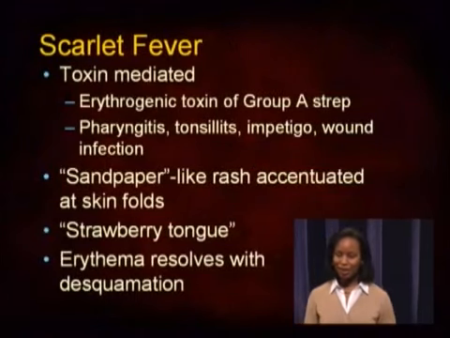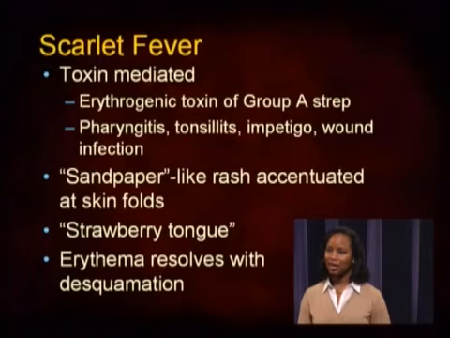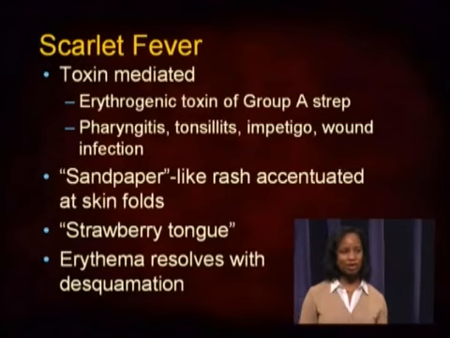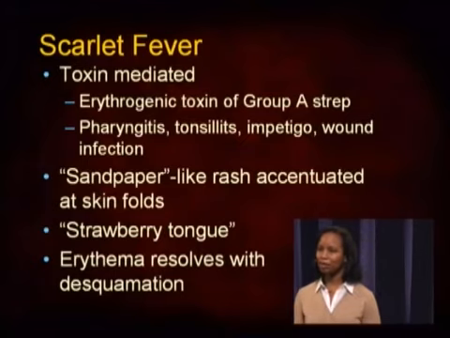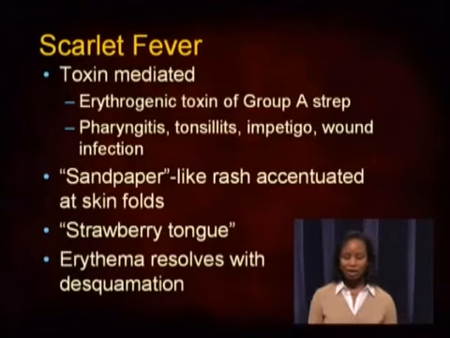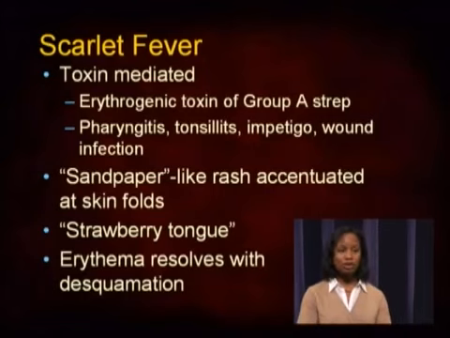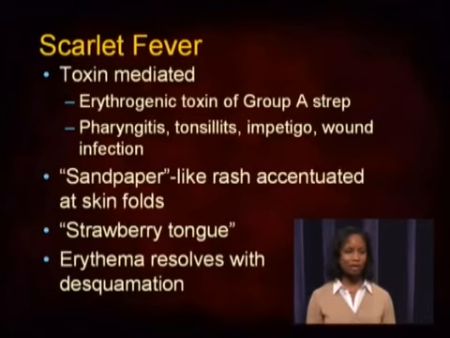So now we'll talk about scarlet fever. And so we moved from directly bacterial things again into toxin-mediated things. So scarlet fever is mediated by the toxin produced by group A strep. So patients may start out with strep throat, like a strep pharyngitis or tonsillitis or other kind of strep infection. And then the toxin produced by the strep in that area goes on to cause scarlet fever. And patients develop kind of a sandpaper type of a rash. So the skin usually is normal in color and may have a little bit of erythema, and then has a rough feeling to it, just like sandpaper.